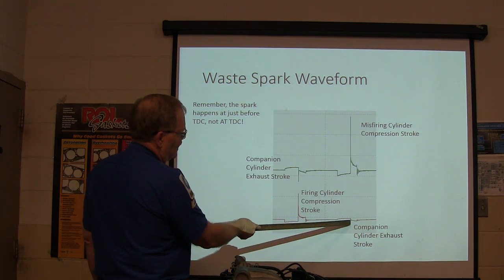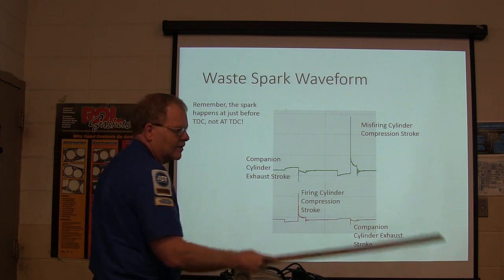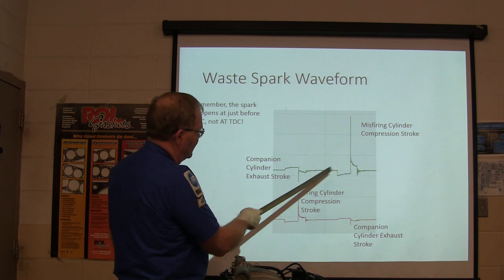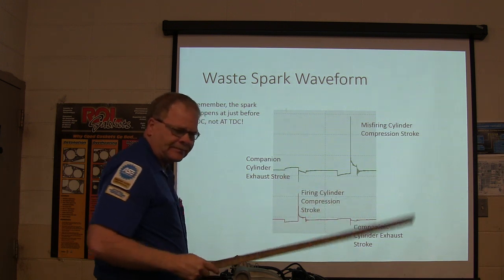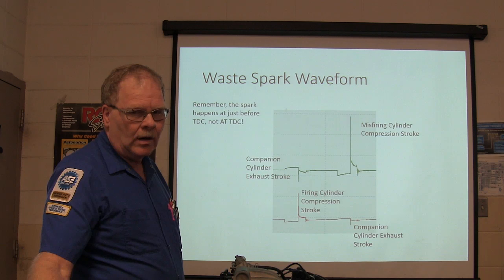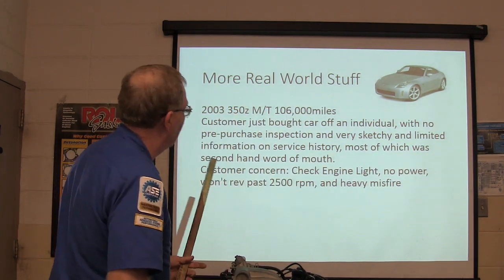Your companion cylinder, there's not a lot of spark that's going to be delivered over there because there's no gas over there. There's a lot more resistance in that cylinder, so this one right here is going to be the one that's going to show you your stuff. And there's your companion cylinder to this one. See? So just don't get, this right here would be like on coil pack ignition, but it's not on COP coil. On COP coil, you're not looking at both of them at the same time.